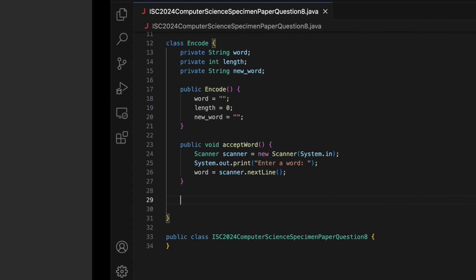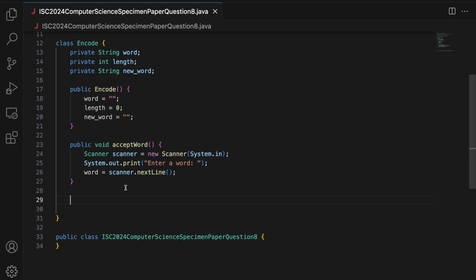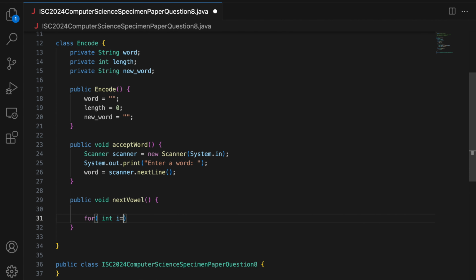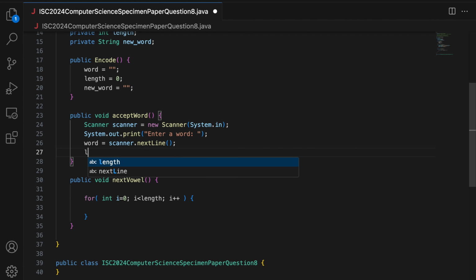Next is void nextVowel, so public void nextVowel, to replace only the vowels from the word stored with the next corresponding vowel, and assign it to new word with the remaining alphabets unchanged. So I iterate from 0 to length, i++. Oh, we have length as well, so we set length to word.length.